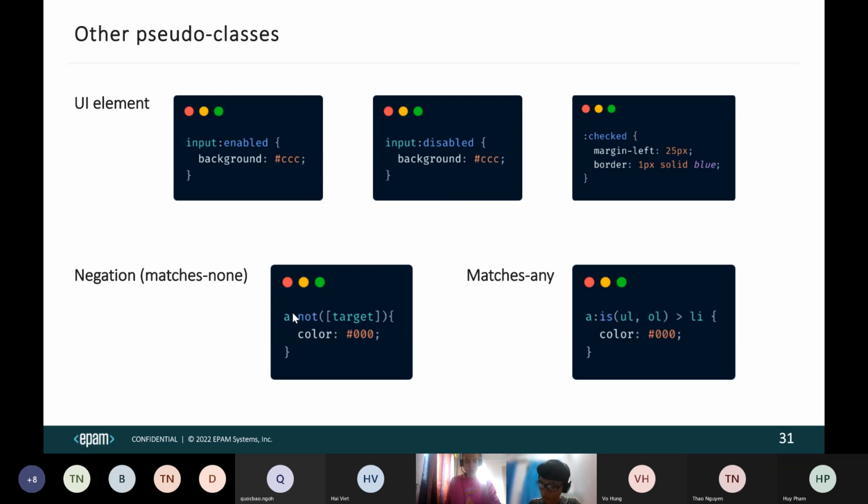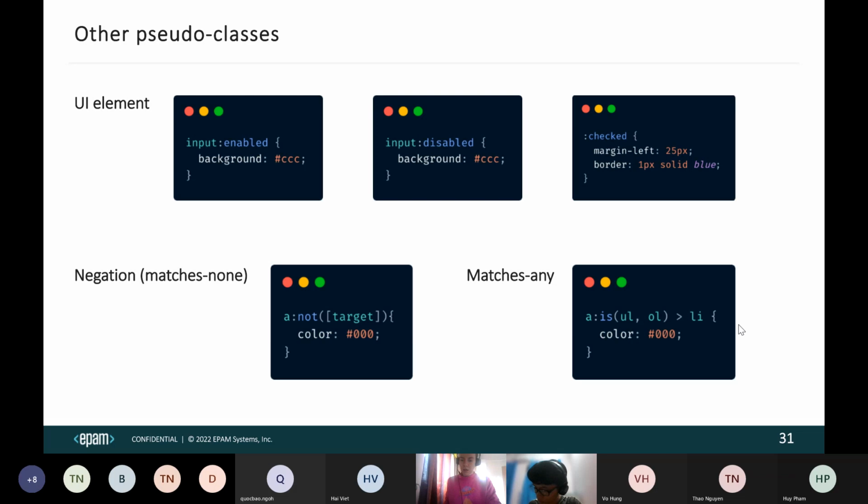So for example, here we want to add the black color to the links, but only for those that don't have the attribute of target. So this will work the other way around. It will exclude these elements.